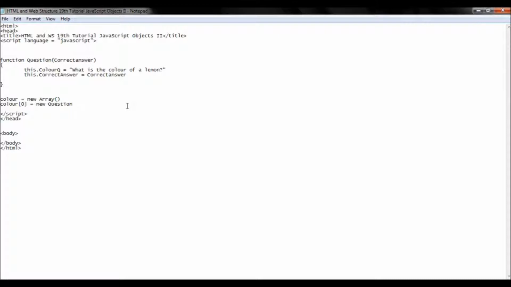This is how you create it, new question, and inside I specify my value. So correct answer is, for example, yellow, like this. So this is my new object, and it's the first index in my array. This is my first object in the array.